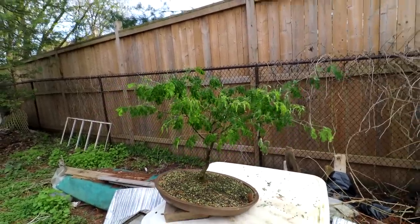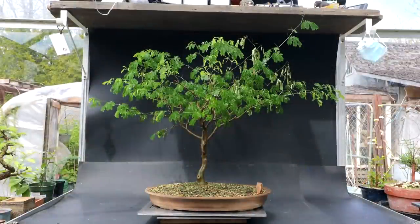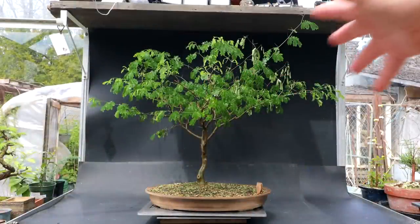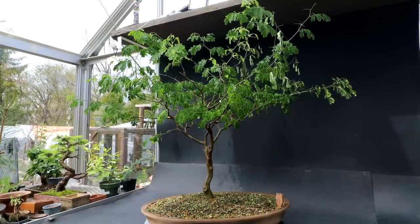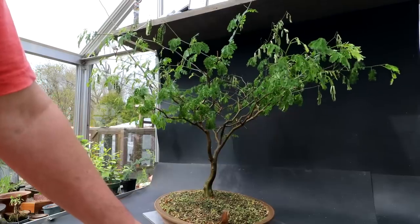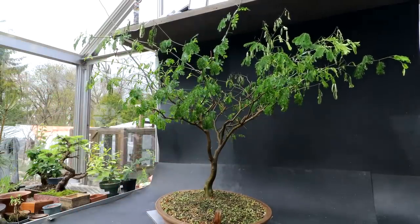Uh-oh, sounds like a zombie apocalypse again. Here's a look at my Brazilian rain tree on the bench. And you can see the new shoots are very, very long. So I need to prune it all back, getting taper and movement in my branches. So here I go. When I last repotted my Brazilian rain tree, this was the front of the tree. Since then, I picked a new front, which is more like around here. So that's the view I'll use when I go to prune the tree.